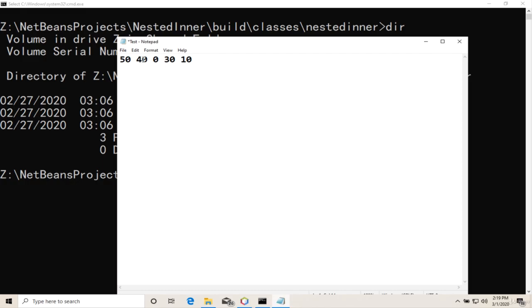So the first two numbers are non-zero and the third number is 0. So I will read these numbers from the file and I will divide them. If I divide the first and second number, I will get some result. But when I divide the first number by the third number, then it will be an exception. So two things are involved in this program. I will be handling a file. File handling involves a resource. And when I divide, I will get an arithmetic exception when dividing by 0.